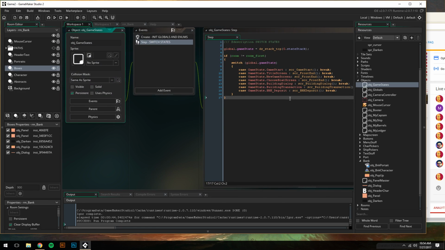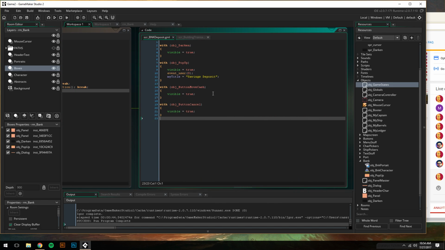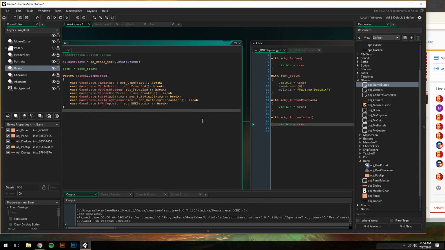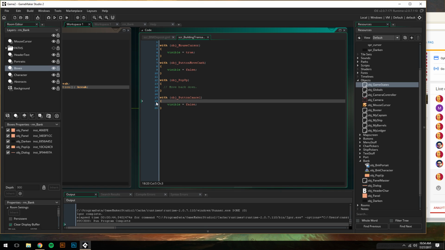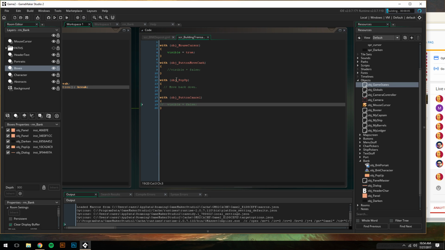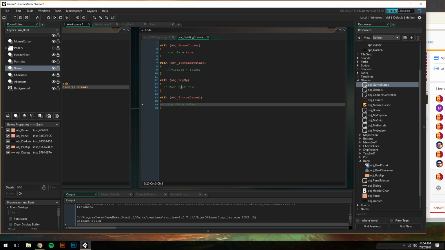Game states. Button move cache, visible true. Button cancel, visible true. Is our state no longer... Why did our buttons disappear on us?